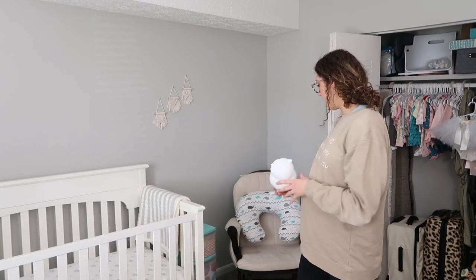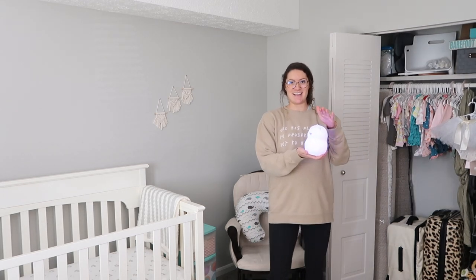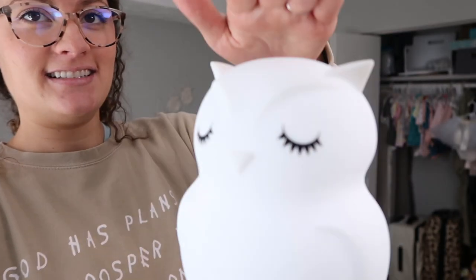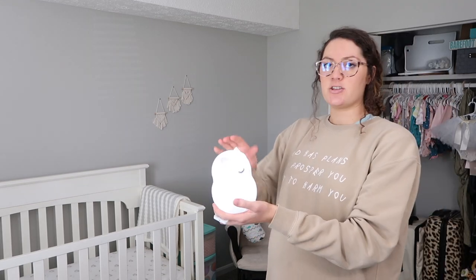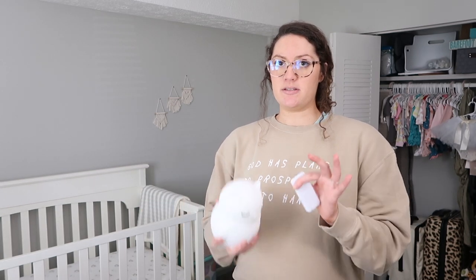I want to share what I think is the coolest thing — it's like a silicone nightlight, and it is so beautiful and cute. You can buy these at Lowe's for about ten dollars. You can change it to different colors — yellow, pink, you get the gist. What's really cool is it won't break if it falls, and when I'm nursing or rocking her to sleep, I can just reach over, tap it on the head to turn it on, make it really bright or really dim.